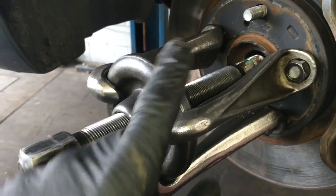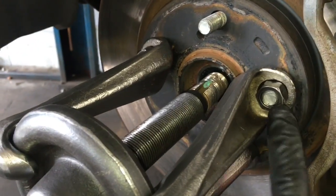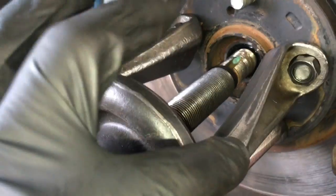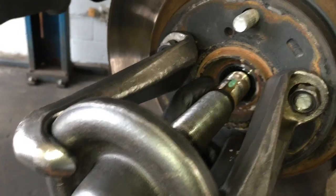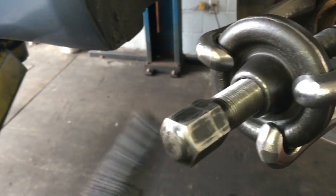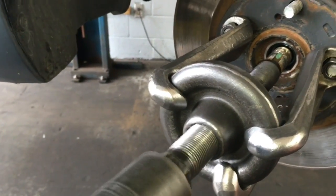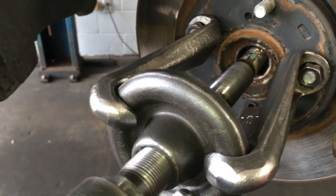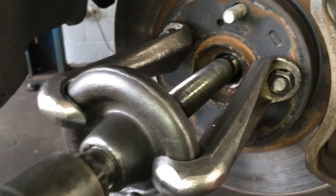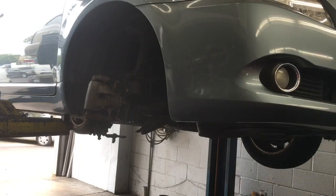With this OTC hub puller here, what you do is you mount it up with a couple lug nuts on the studs, and then you mount these ears on there, which have a little slot that allows it to slip on. Then you rotate this nut inwards, and what it's going to do is push the axle through. Now that the axle's through, I'm going to remove my tool.